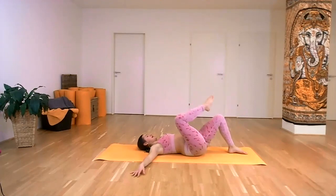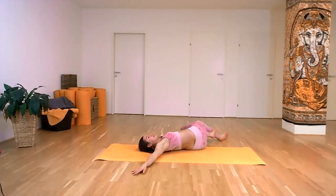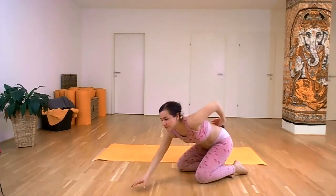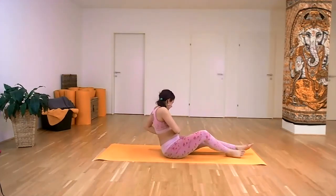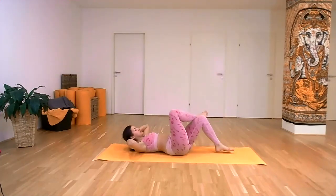Switching the legs, either the foot on top or the eagle arms, dropping both knees to the left. Few moments here. Inhaling and exhaling. And slowly coming to the center.